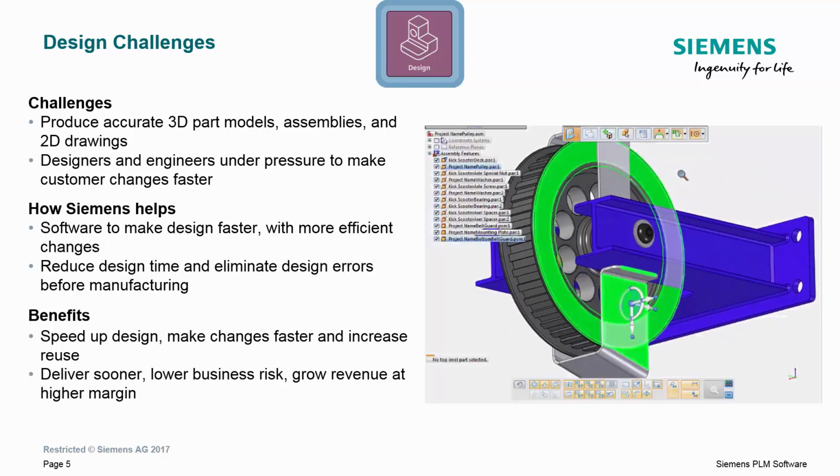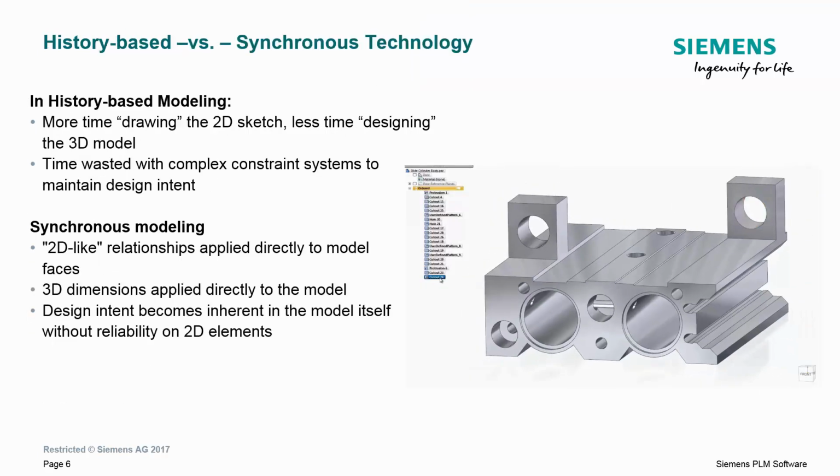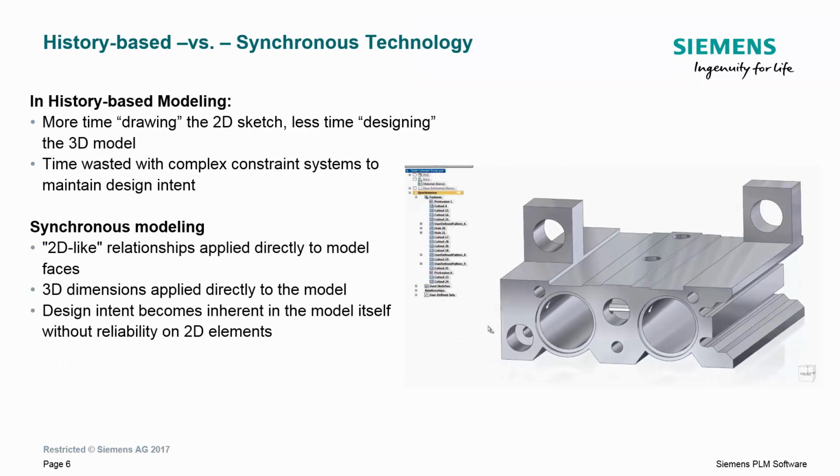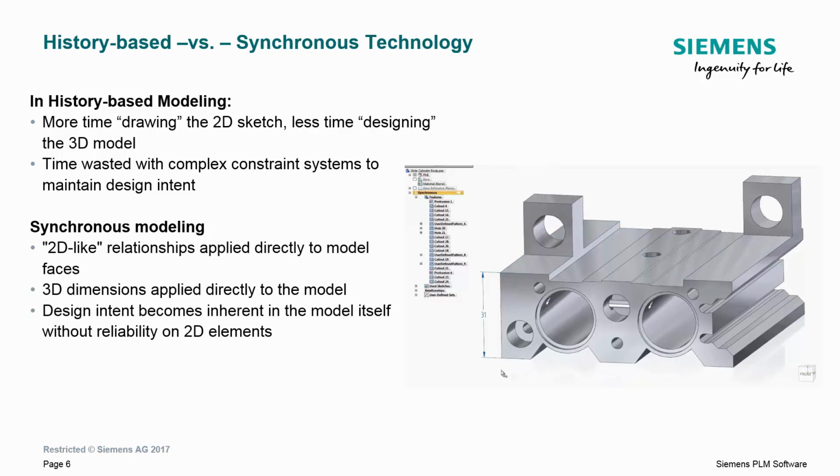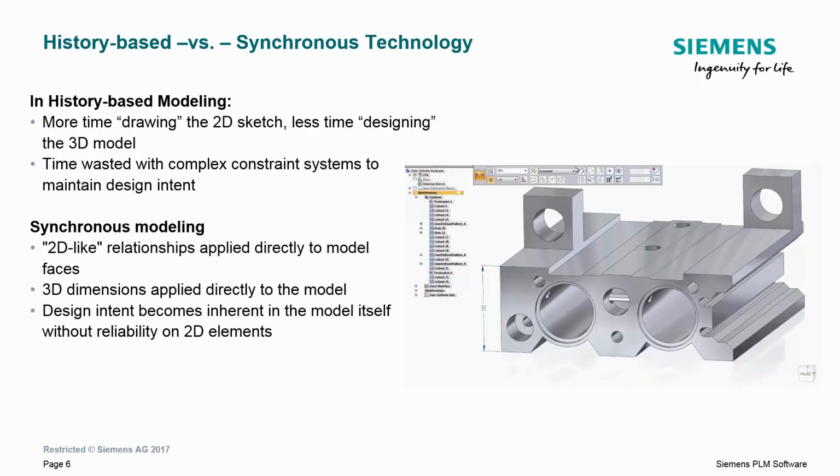As mentioned earlier, history-based is the most prevalent and well-known modeling method on the market today. With this, it has become commonplace to spend a lot of time and care constructing and constraining complex sketches in order to preserve the intent of a particular design, not only for Solid Edge ordered users, but designers using any other history-based CAD system as seen earlier.